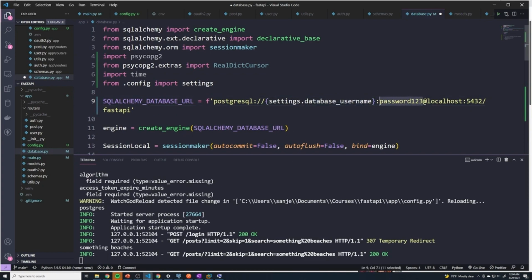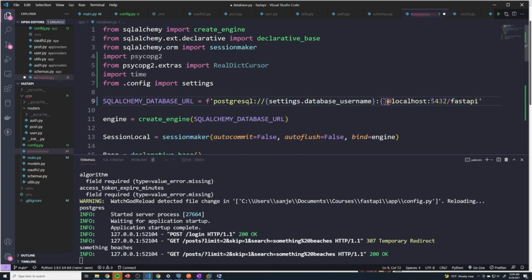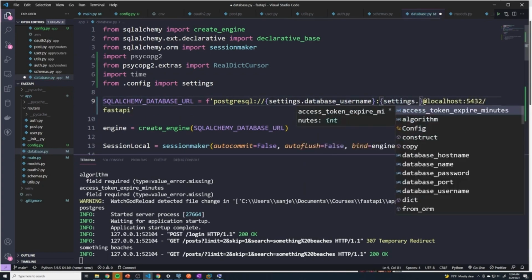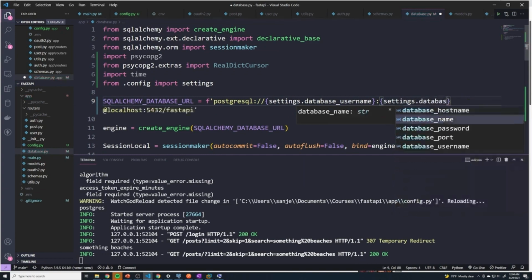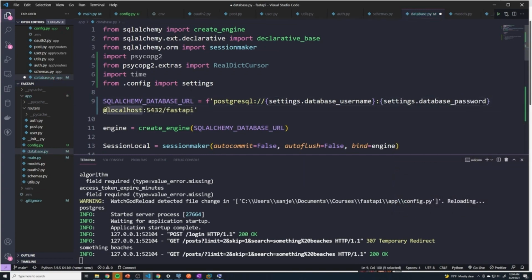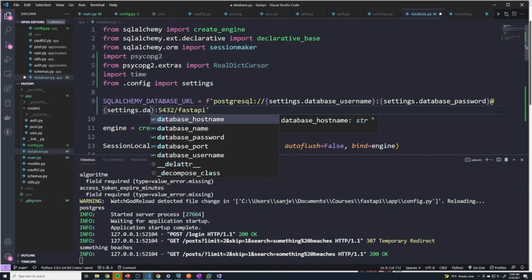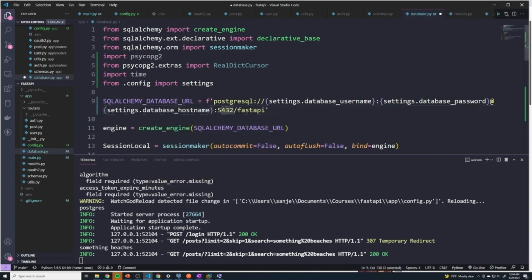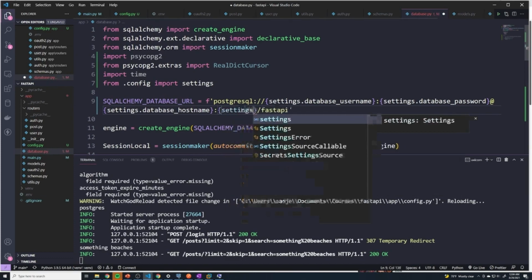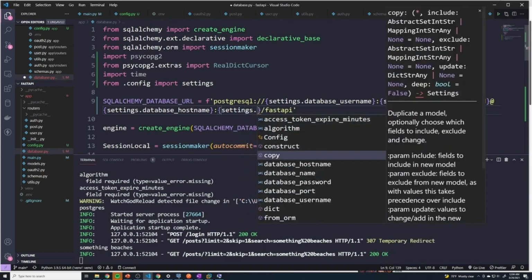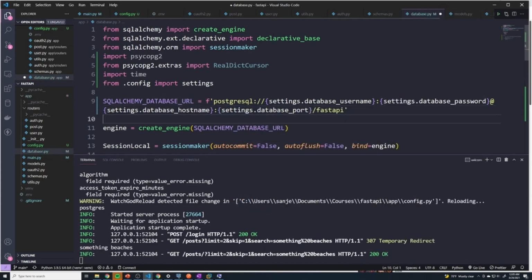And then for the password, I'm going to do the same thing. I'll say settings.database_password. And the host name, this is going to be settings.database_hostname. And then this is going to be the port number. And then finally, we've got the actual database name.